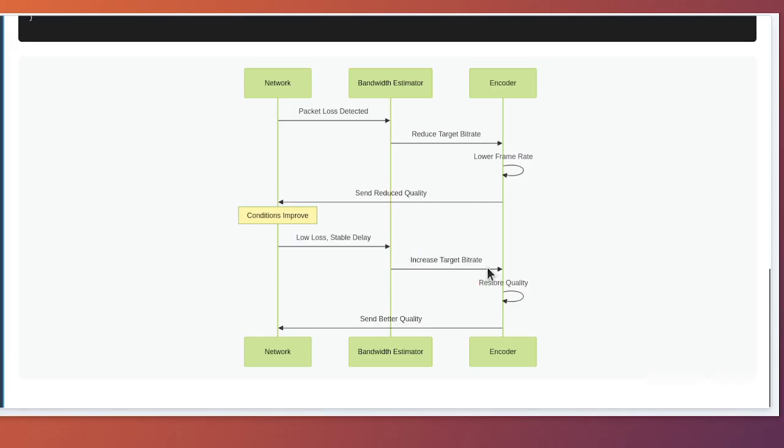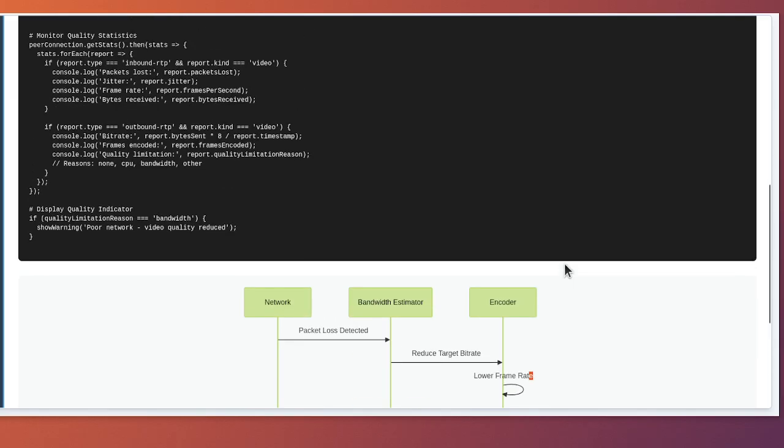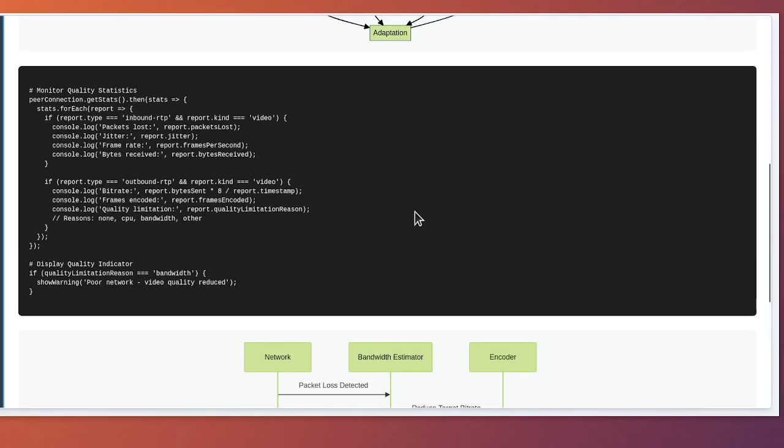The GetStats API provides visibility into all these adaptation mechanisms. You can query statistics about bandwidth estimates, packet loss rates, jitter, round-trip time, frame rates, and bitrates. This information is invaluable for debugging connection quality issues and understanding how your application performs under real-world conditions.